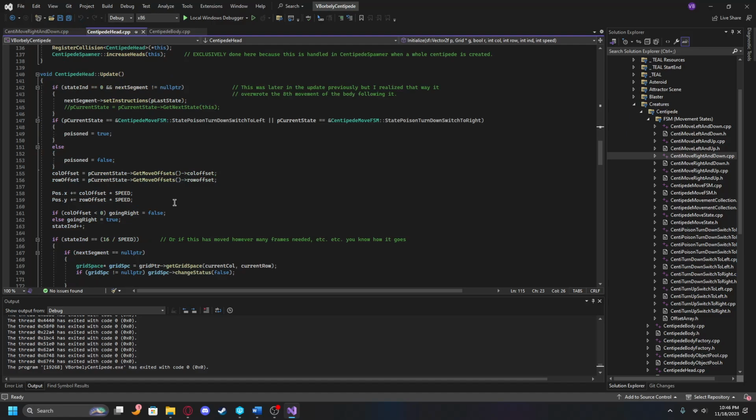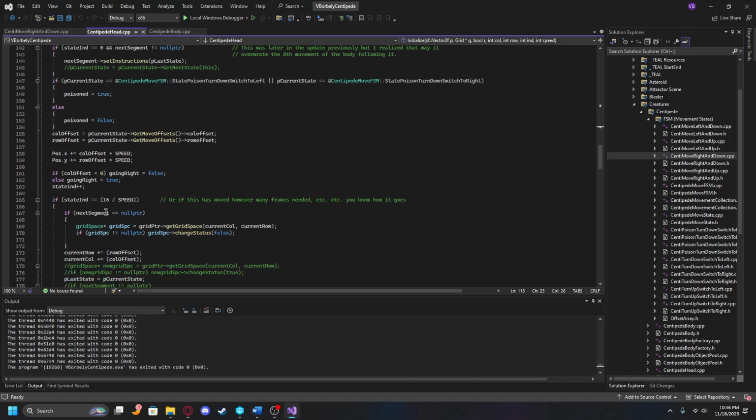After enough updates, it depends on the speed, but after it's moved however many pixels it needs to move, determined by 16 divided by its speed. I should note also, this means that speed should be a multiple of two, something in the range 1, 2, 4, 8, 16.